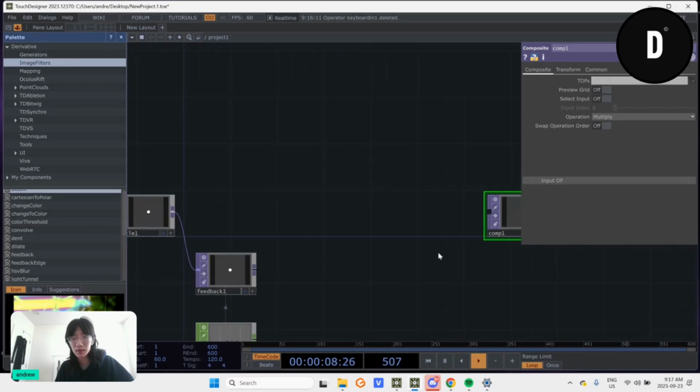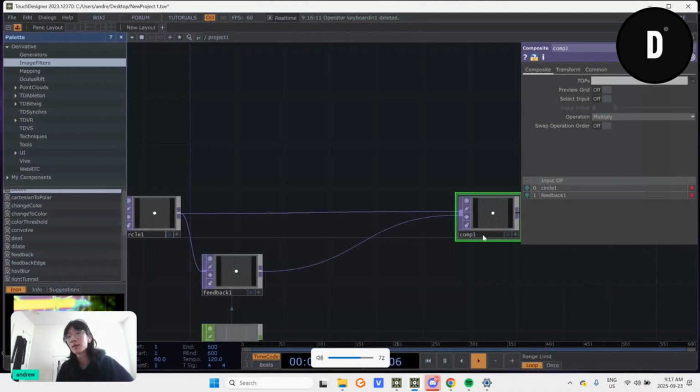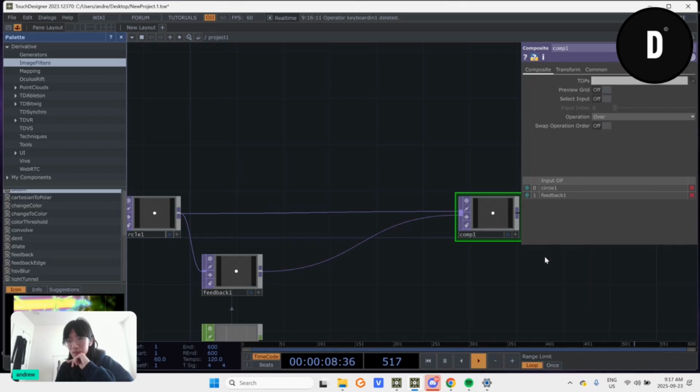What we want is to bring the circle into this composite, and we also want to put this feedback into this composite. So we want the circle and the feedback going inside, like so. And so we should have two little wires going into our composite. And then in our operations, we're going to change this from multiply to over, just like so.